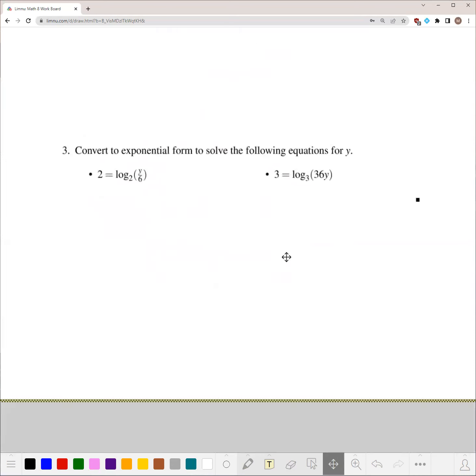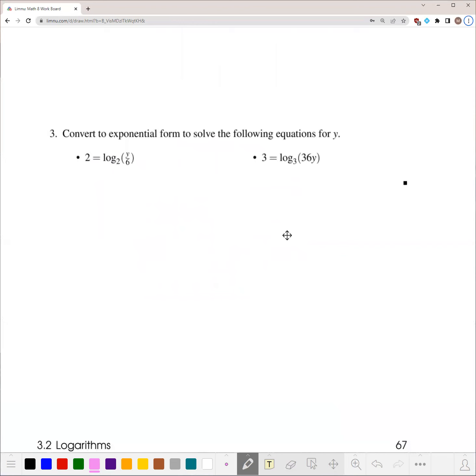Let's look at another sort of question you might see. And this is sort of getting into the meat of logarithms here. We're going to be doing this stuff a ton. What we're going to want to do is be able to logic our way through some of the ways to do math with this. And one of the tools we have is that a logarithm and an exponential are kind of the same, they're equivalent ideas, so I can rewrite logarithms in exponential form. That should help me solve.